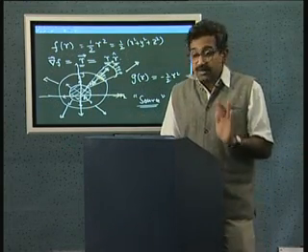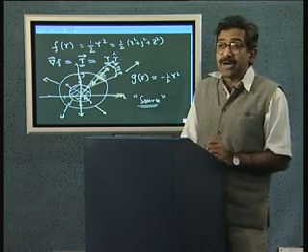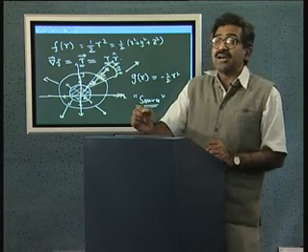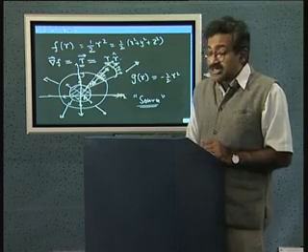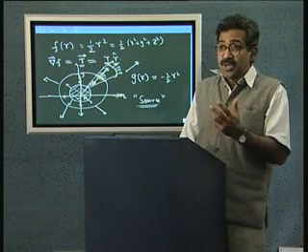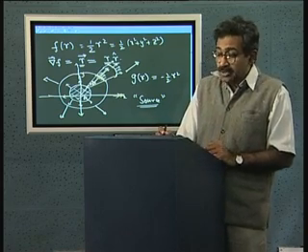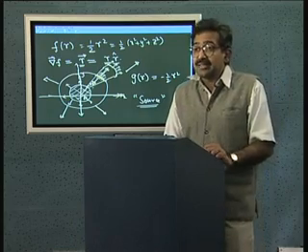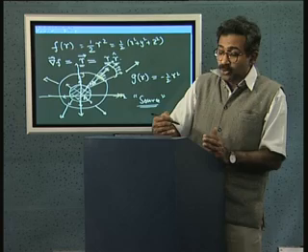Therefore, whether or not there is a source depends not only on the direction of the vector field, it also depends on the magnitude of the vector field at various points as I keep moving inwards and outwards. If I look at the function g of r equals minus half r squared, it is the other way around. The fluid can be imagined to be moving towards this particular center, and as it moves, it is accelerating. It is accelerating inwardly, although its magnitude is decreasing.